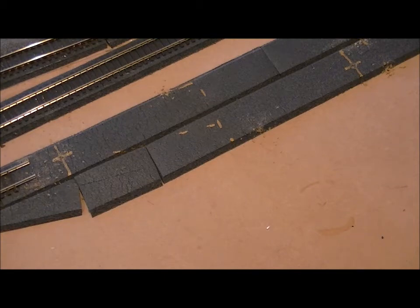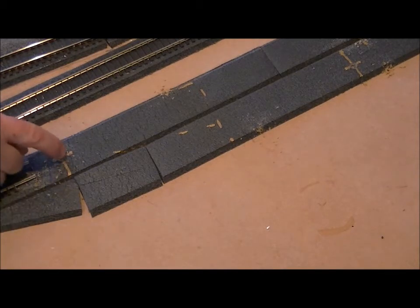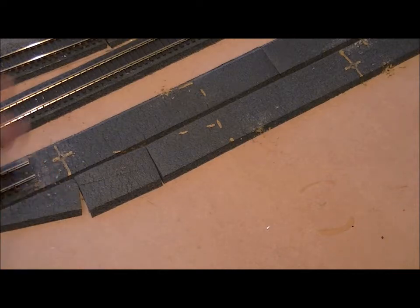Now if you wanted to, you can bring your motor wire up from underneath just to check that that's all good. You can just see it poking out there. So that's nicely in the centre. So if I wanted to, I could drive fit the switches again, just check that that's nice and central. I'm not going to do that.